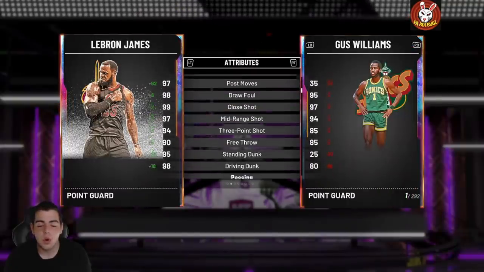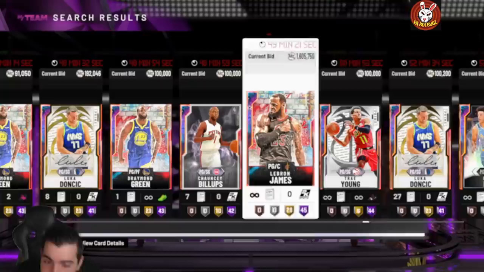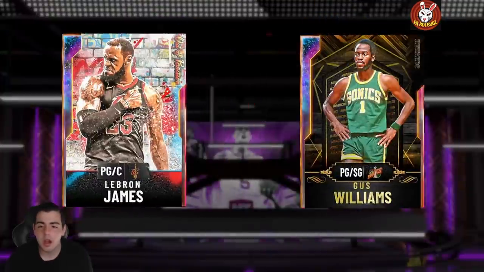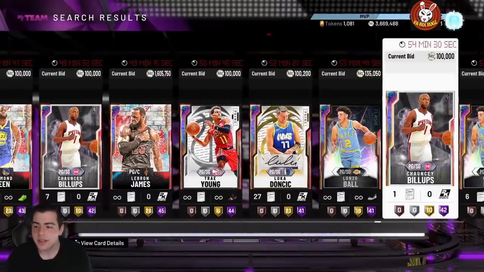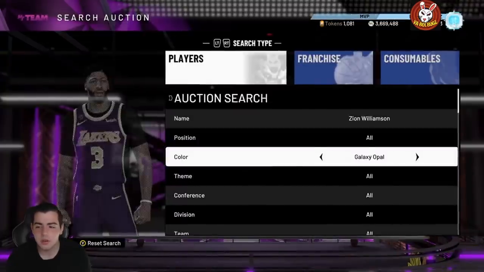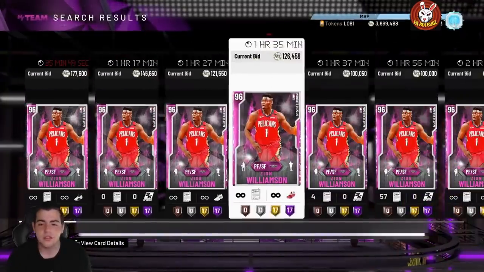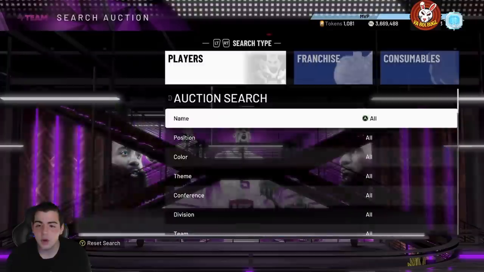LeBron Evo. Oh, crap. They didn't do that. They just dropped the LeBron Evo. That's crazy. They're serious right now? Let's see if they did a Zion one. They didn't do it to Zion. So, they're definitely going to try to make money off that. The fact that they did a LeBron Evo is crazy.